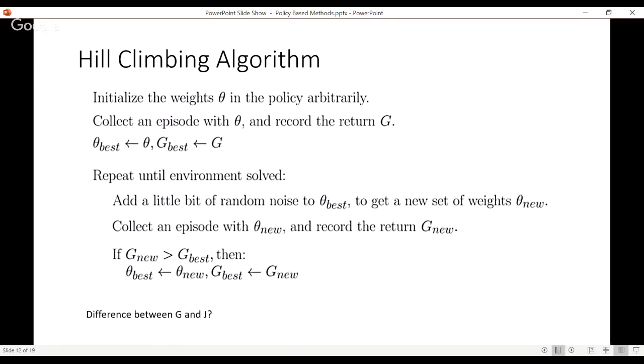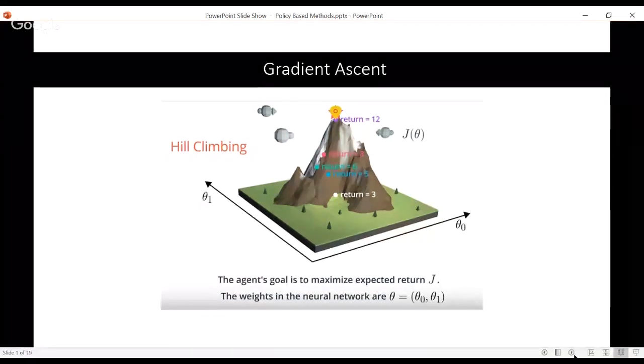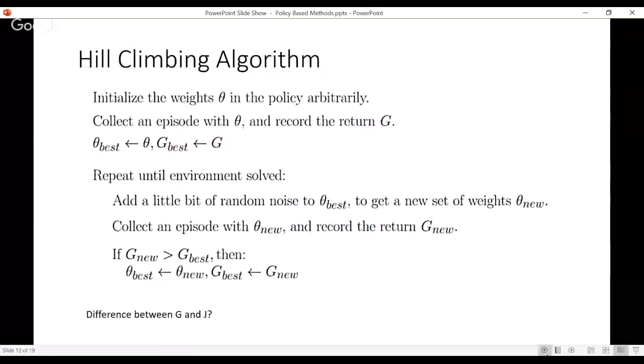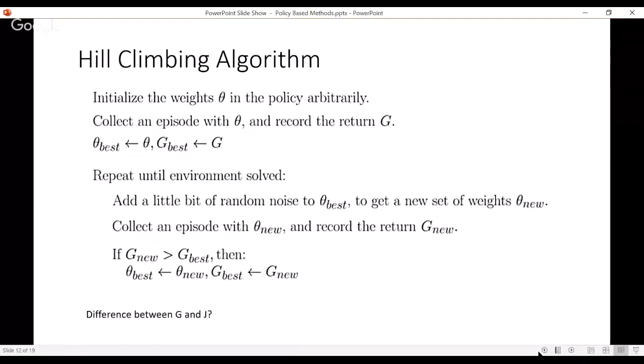So that's the difference between G and J, and our objective is to maximize this return J. And when we say that the environment is solved, we say that J has crossed our expectation, right? When you solved your environments previously, when it passed whatever the benchmark was for the environment, that was the max J expected from that environment, and you crossed it. That means you solved it. So that's the whole algorithm for hill climbing.